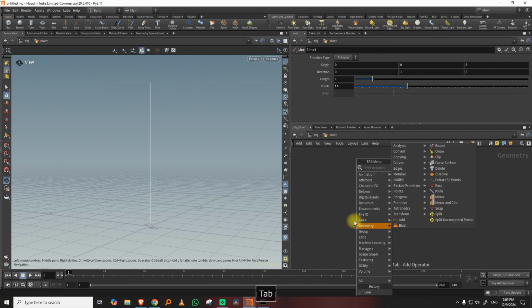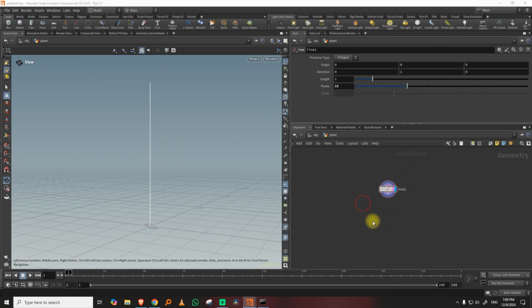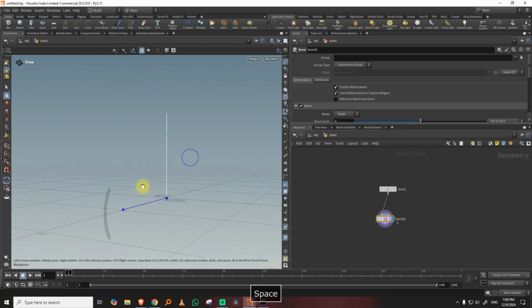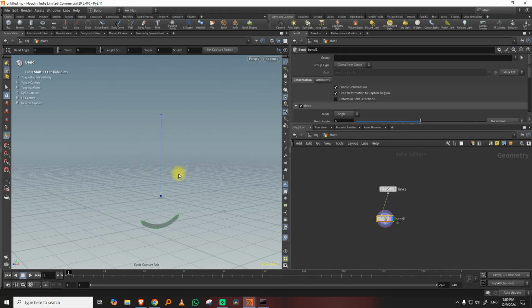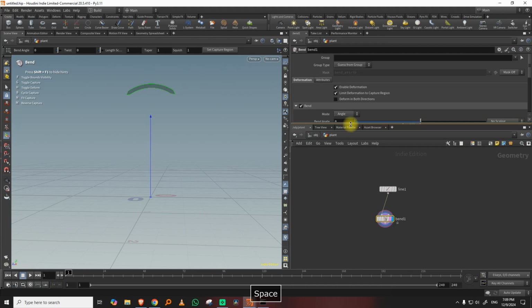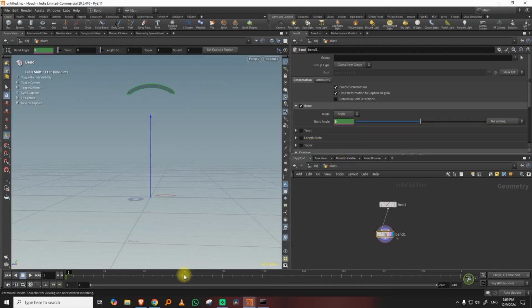I have this line, I'll put a bend on this, and let's set this up. So press B till it goes in the direction that you want, and then it'll always be in the other direction. I have no idea why. And then press M so it goes in the right direction. And let's animate this. We'll just do alt click, come to about 48 and bring it down like that. Okay, let's reduce this to about 60 frames. I think 60 should be good enough. Yeah, 70 is fine. So if I play this, I should get that.